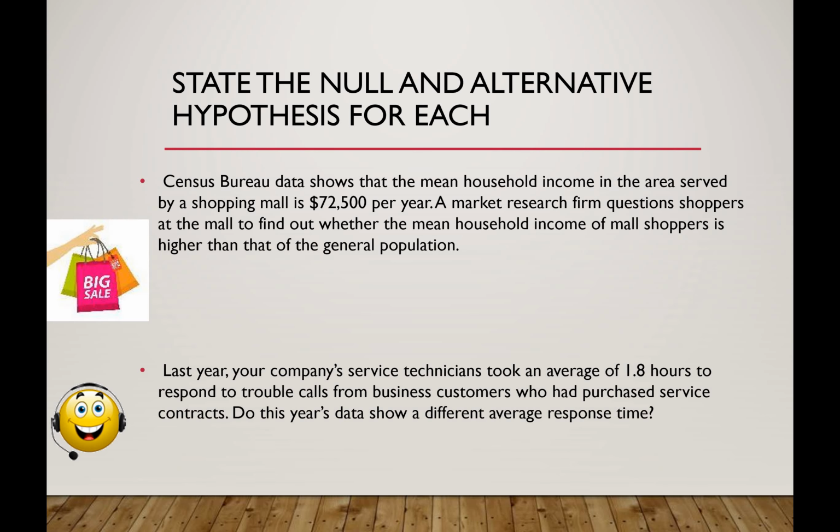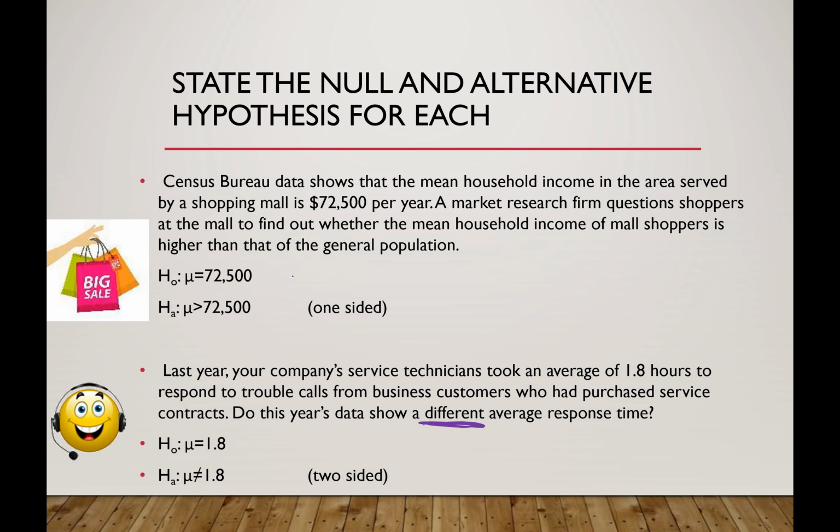Okay, assuming you have just taken the time to write them out, here are the answers. You don't have to state in a problem whether it's one-sided or two-sided. That's just for the notes here. So we have, notice the null hypotheses are both equals, and just based on the question, the second one is different, so it's not equal. The first one is greater than because it says higher. So you just go by the question.